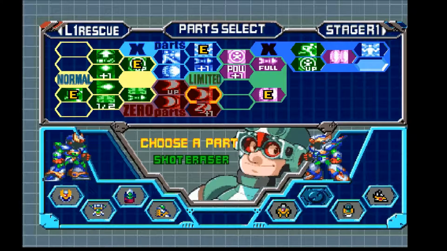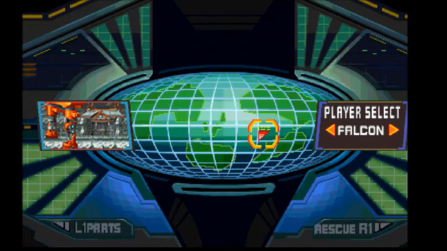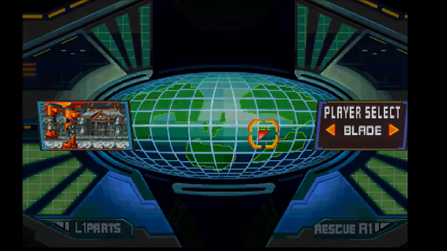I have all X's parts and all zero parts. Just need 3 more limited parts and 3 more normal parts. Normal parts, of course, can be equipped by both. Limited as well, but limited to only 1. One more piece of shadow armor to get. It's in the Enigmatic temple, so let's get right into it. Once again, going to be going with plate armor.